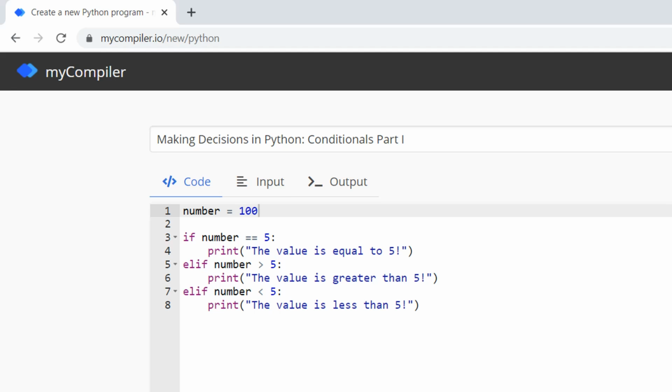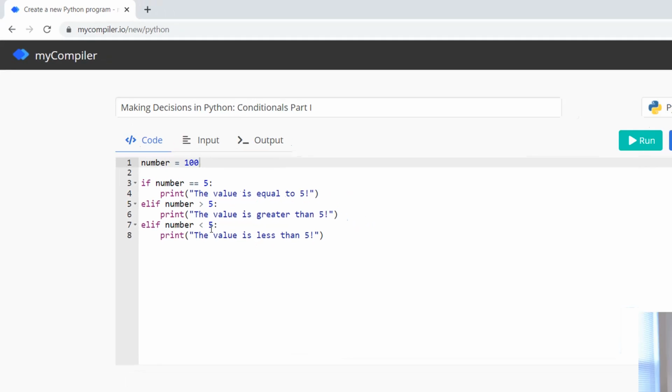Okay, that is it. So this is a structure that you have to memorize how to do. You start with an if statement followed by a variable name, and then you're going to use something called a logical operator. So this is a logical operator, which means equal. This is a logical operator, which means greater than. And this is a logical operator, which means less than. And that's how we compare things and make decisions in Python.